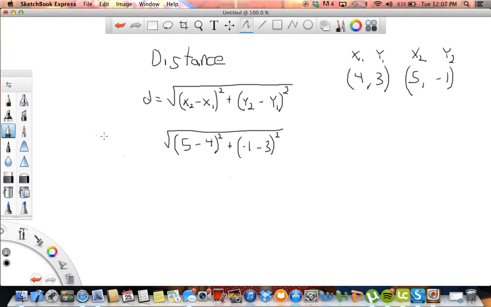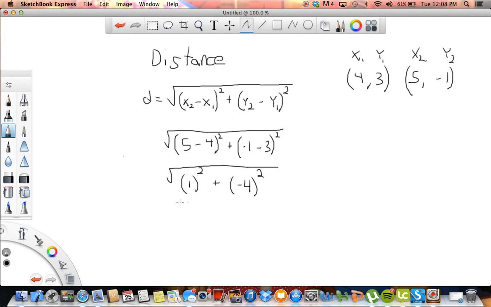Now if you've got a TI-83 calculator or better, you can put this whole thing in just like it is right here and get your answer, but let's work this out step by step. Basically what I'm doing from here, now that I've got all my numbers entered, is simplifying this as far as I can go. So let's work out my parentheses first. 5 minus 4 gives me 1 squared. And it's very important that you keep these parentheses here, because if you come out with a negative number, as you're about to see, you have to have those parentheses in order for this to work correctly. So negative 1 minus 3 is going to give me negative 4. And as long as I keep that in parentheses, that will work.